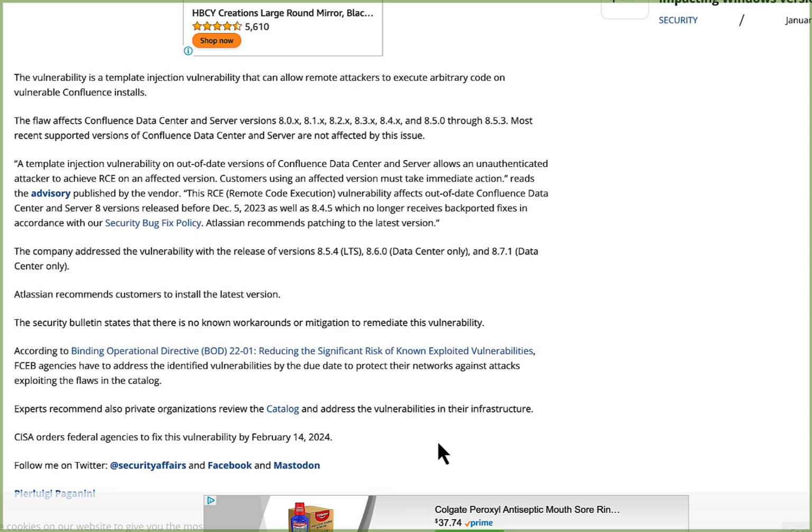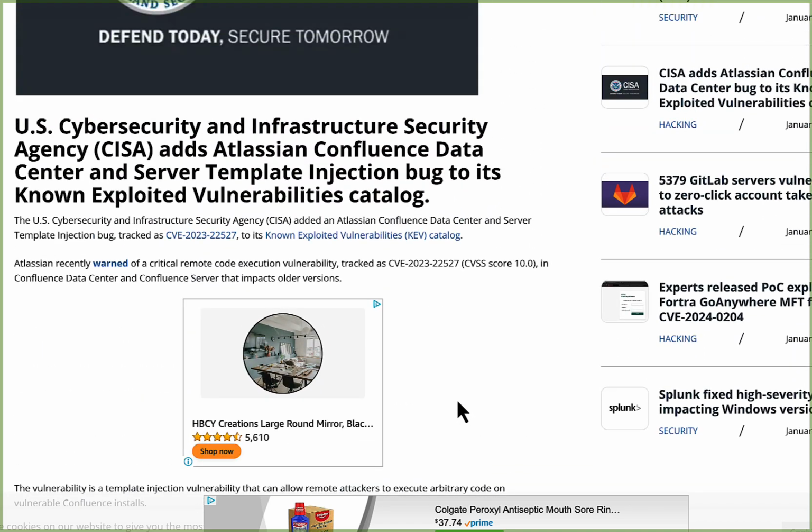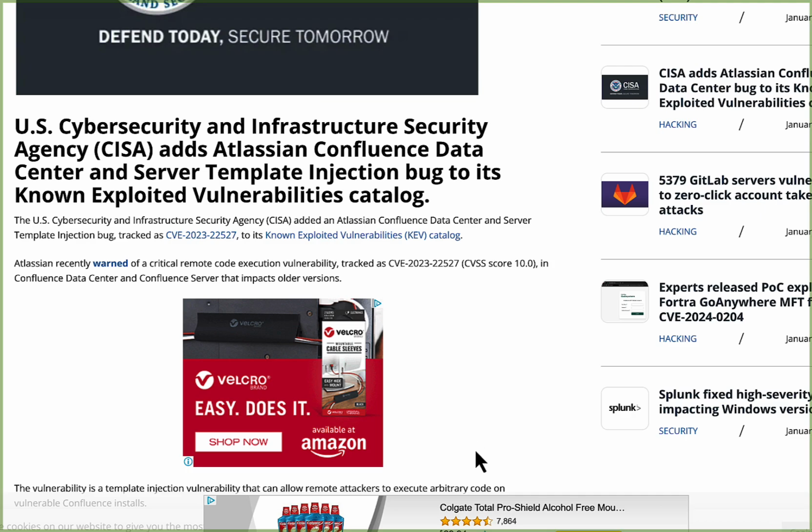So you need to make sure that you address this as quickly as possible and go look on the CISA website as it relates to this vulnerability. Again, it's the Atlassian Confluence Data Center and Server template injection bug, and you must get to that as soon as you possibly can. It's CVE-2023-22527. If you're listening to this, you're obviously a cybersecurity professional, or an infrastructure person who's trying to get their CISSP, so talk to your folks and see what they have in your system. If you don't have it, hey, you just dodged a bullet. Good job. Okay, let's move on to the lesson for today.